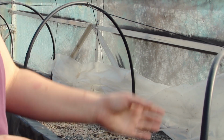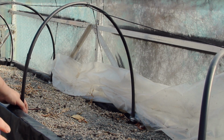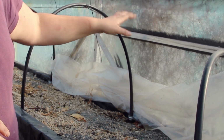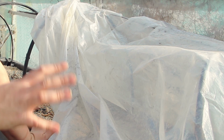And I was worried that it wasn't working, but I think it probably just wasn't turned on properly, because I've turned it on and it's working great. And then the other thing I have, these are some hoops just made of pipe. There's just hose held on with a couple of hose clamps, and I've just tied a piece of string along the top just to help secure them. And then we just have this sheet of plastic that pulls over the top of everybody to keep it nice and humid in here.